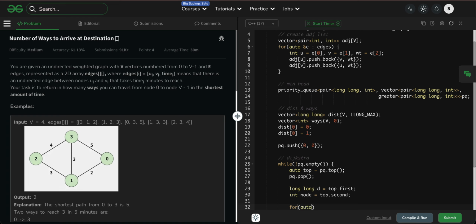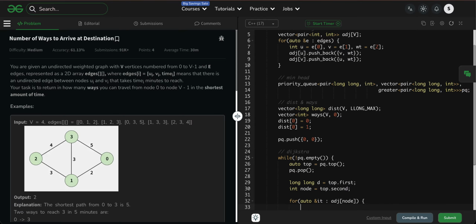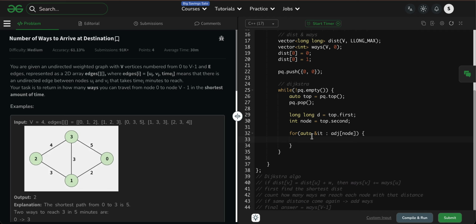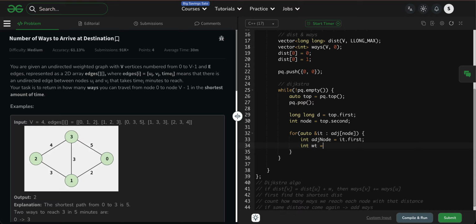For auto it of adjacent of node, right? At that situation, int adjacent node is equal to it dot first and int wt is equal to it dot second.